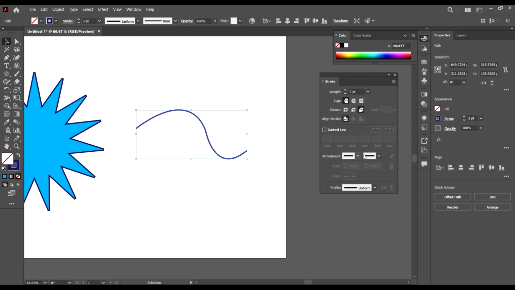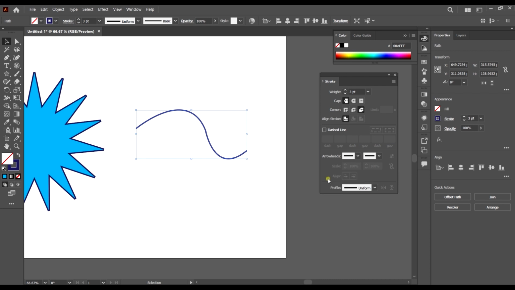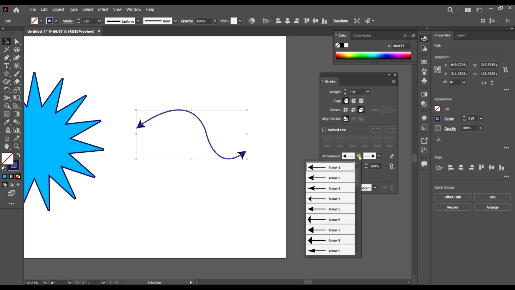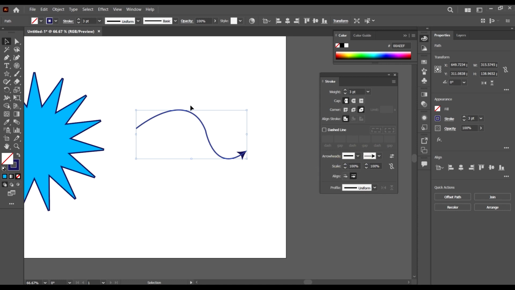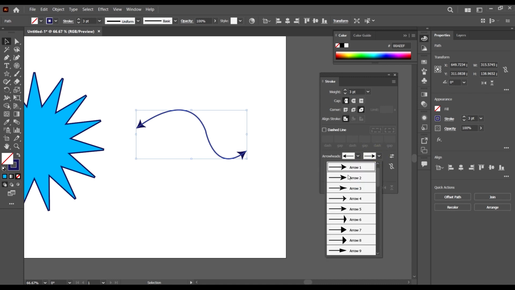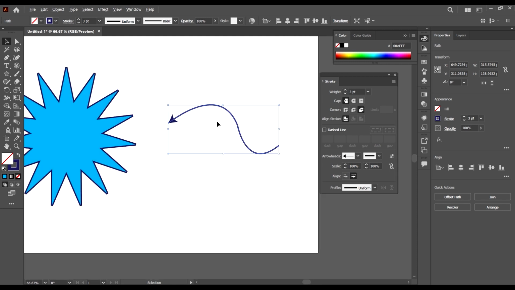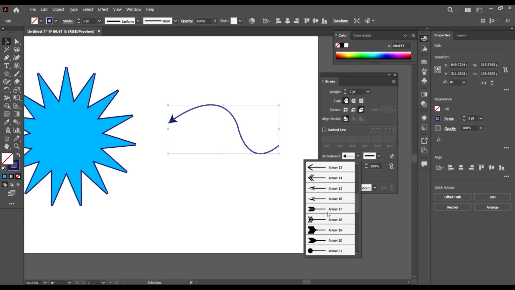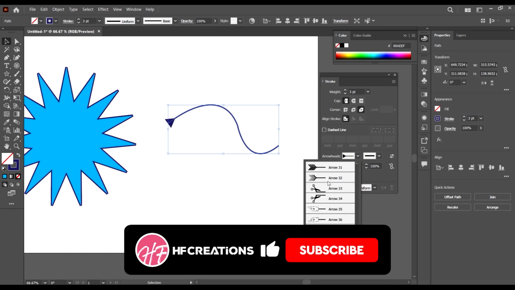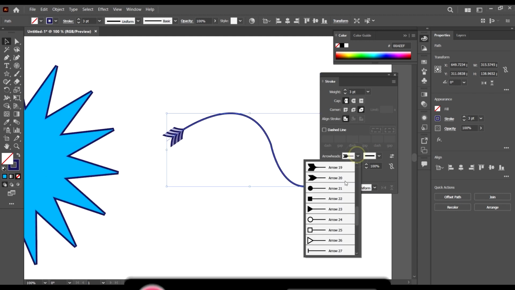Now we have the arrowhead, and when you click here, you are now able to choose an arrowhead and then an arrow tail. So you can choose the head and the tail. You can make this none so that it points towards this direction, or you can give this one a head and give this one the tail, right? So that it points towards this direction. And we have many other presets, or many other arrowheads and arrow tails that we can use instead of just using this one.